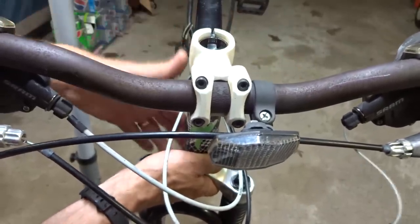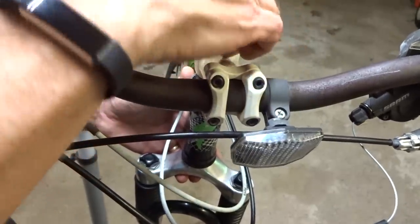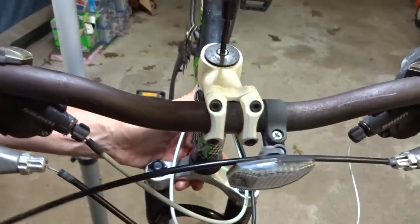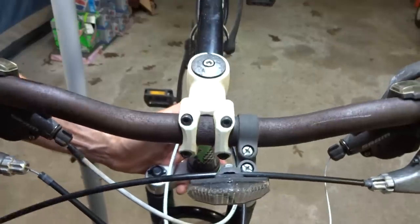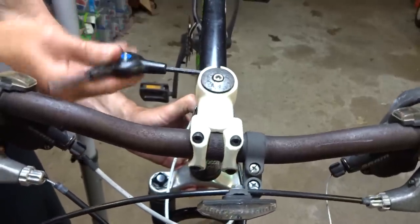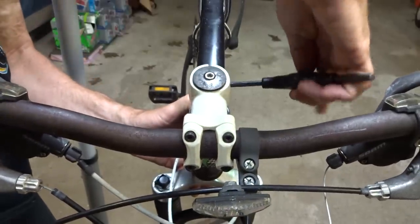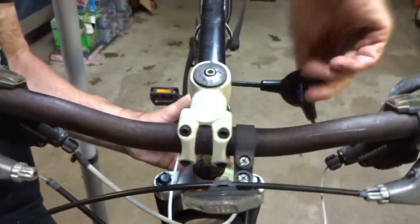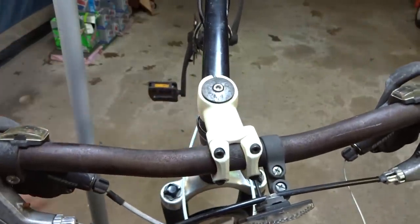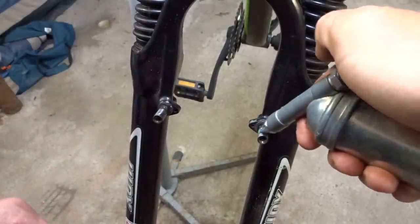And that actually looks pretty good there. So I'm going to go ahead and put the top cap in place here. Gotta tighten that down a little bit. Okay, get it roughly straightened out. I'll have to straighten it out more later. And then tighten the stem in place. I'll readjust this a little bit later, but this will hold it in place for right now. Like that.